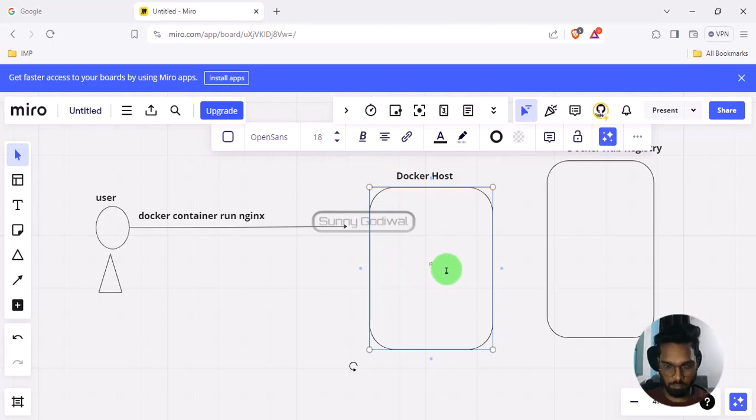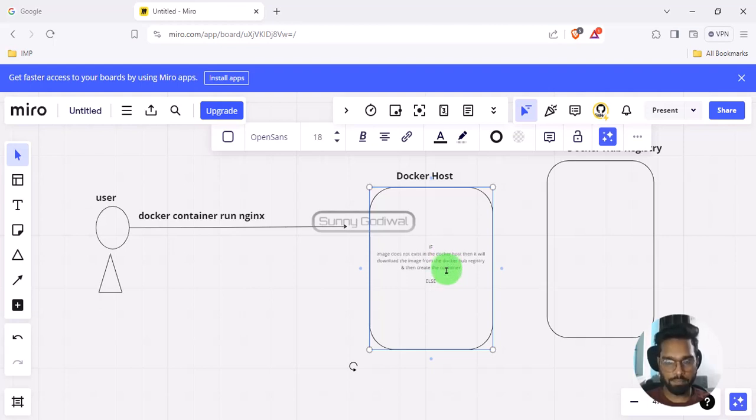If the image does not exist in the Docker host, then it will download the image from the Docker Hub registry, and then create the container.